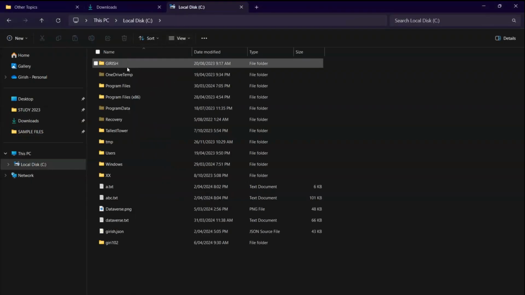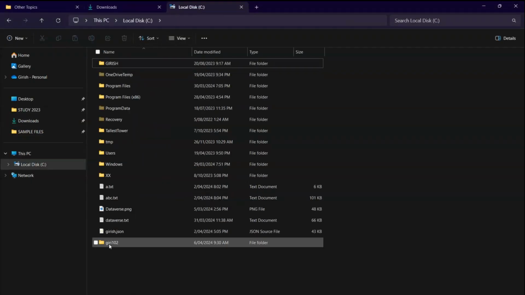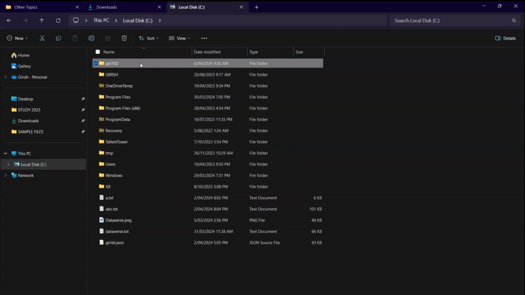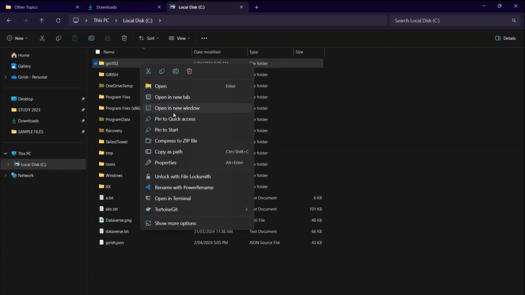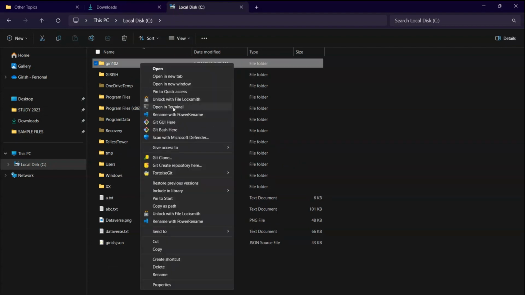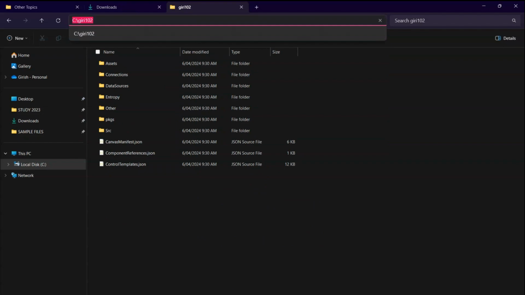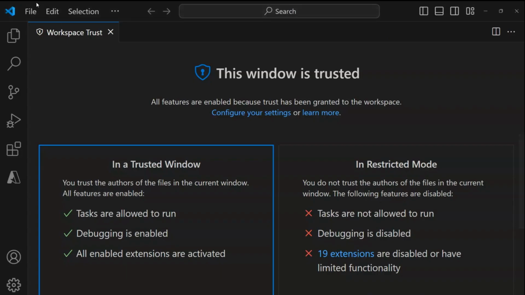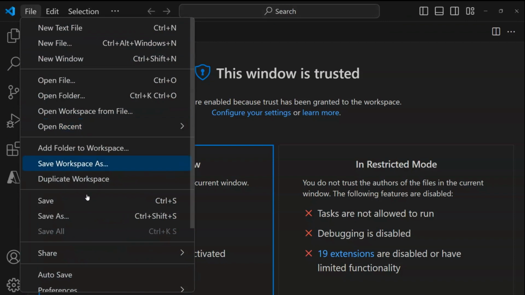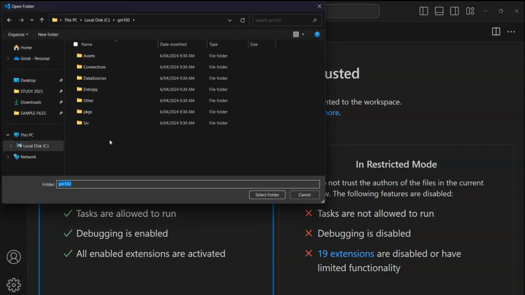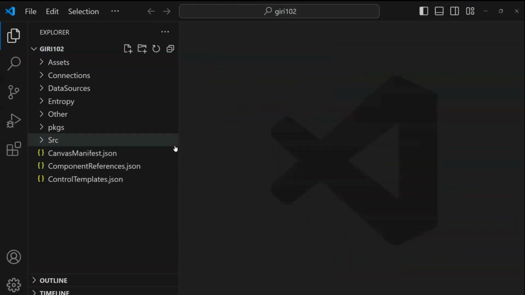So if I go to SQL query 102, let me open this in VS Code. I'll just copy this path, and in VS Code, File, Open Folder. So if you see, this is a Power Apps file.